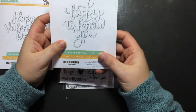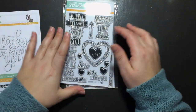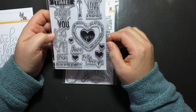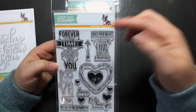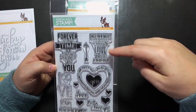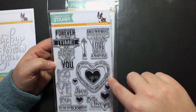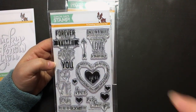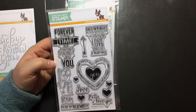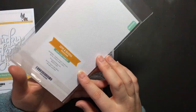The Happy and Valentine's are together and Day is by itself. I have already used it once on a special order Valentine's card that I made — it turned out so cute. And then I picked out Lucky to Know You — it doesn't necessarily have to be Valentine's, it can be like a thank you and stuff like that. For the stamp sets, I picked out Love and Quotes. These sentiments are really good for Valentine's or just for anniversary, anything else. 'Forever is a long time but I don't mind spending it with you.' 'Once in a while, in the middle of an ordinary life, love gives us a fairy tale.' I really like this one — it's in a heart shape: 'I will always have a piece of my heart that smiles whenever I think about you.' There's a heart with a U in it, a love with a peace sign, 'You're my bucket list,' 'P.S. I love you,' and some hearts and an arrow. Super cute.